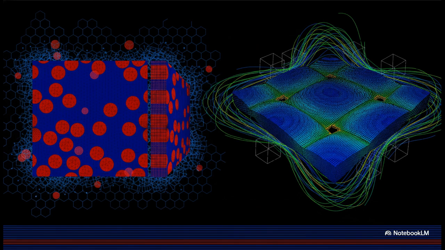Pretty tiny. But then, stepping up to the mesoscale, you see this incredibly complex geometry of interlocking yarns in a plain weave RVE, mapped out with a von Mises equivalent strain distribution. To capture that level of complexity, they had to use a mesh with 100 by 100 elements in plane, plus 50 elements just along the thickness. You can quickly see why trying to combine these two highly detailed scales into one continuous analysis is just so incredibly heavy on a computer.